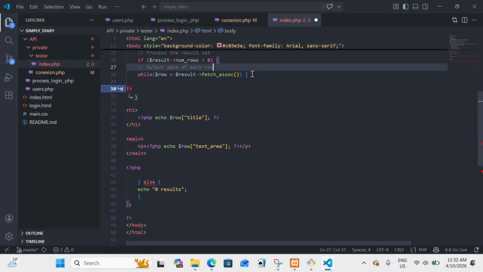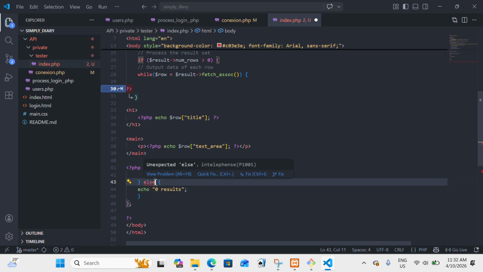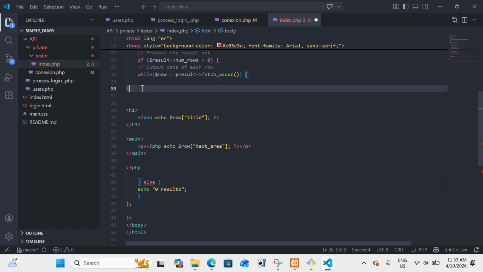Okay, as you can see here, we got a while that is closing here, and then it's closing here. So the else here is a problem. But let's see what we could do. Oh, I forgot.